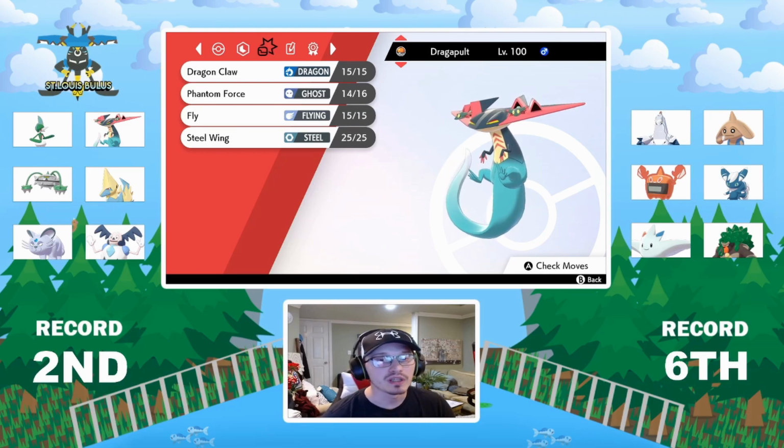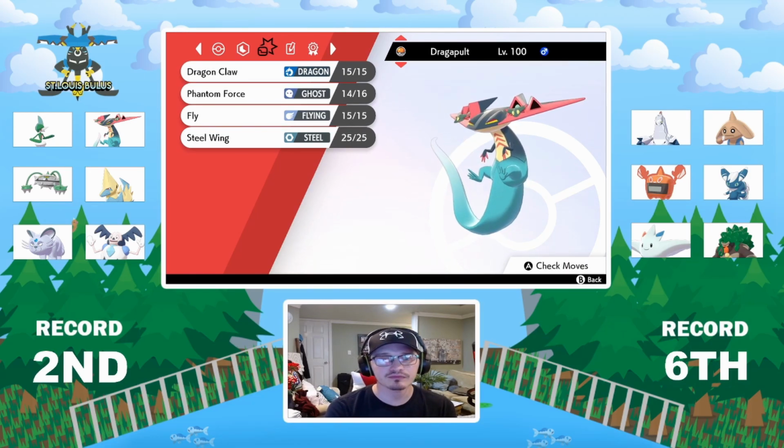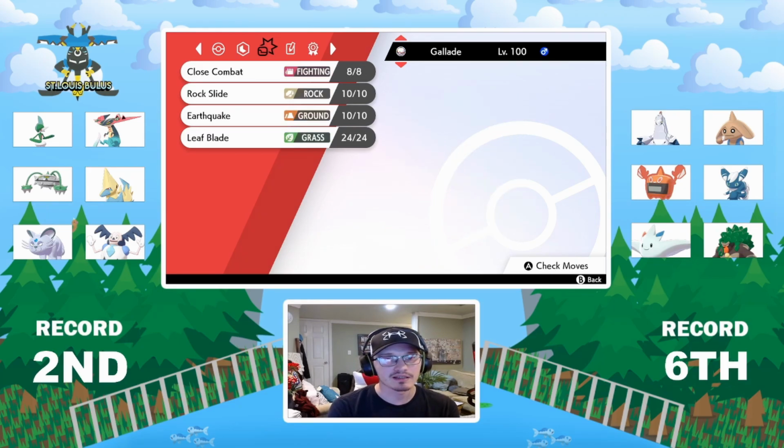Next up, this is Weakness Policy Dragapult with Dragon Claw, Phantom Force, Fly, and Steel Wing. +2 Steel Wing KOs most versions of Togekiss, so I figured this would be really nice.